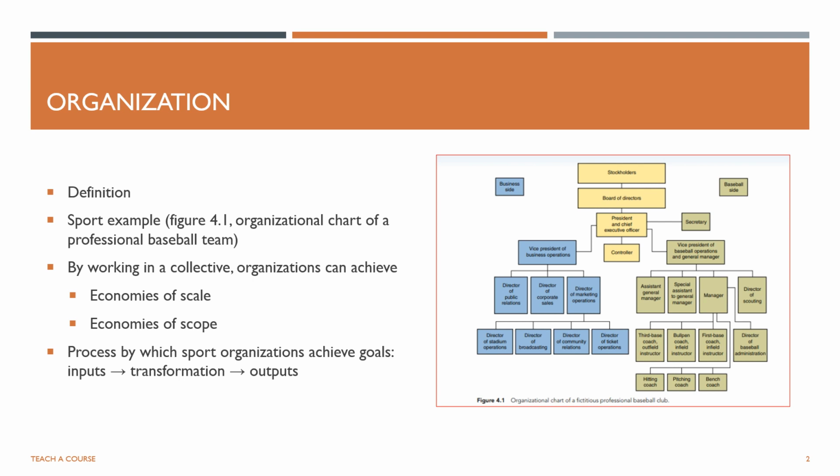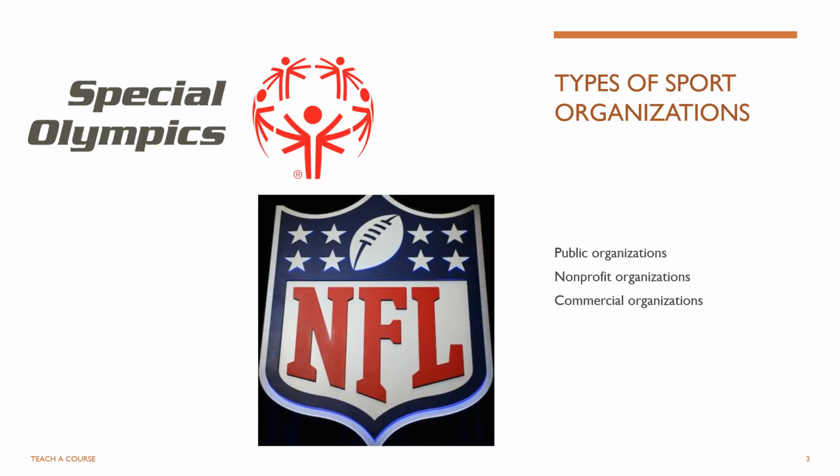In their quest to achieve goals, organizations secure inputs and transform them into outputs. Organizations obtain inputs such as financial resources, human resources, raw material, expertise, and knowledge from the external environment. They then transform those inputs through the skills and abilities of employees to produce outputs such as goods and services sought by consumers. An organization also produces other outputs such as dividends for shareholders and salaries for employees.